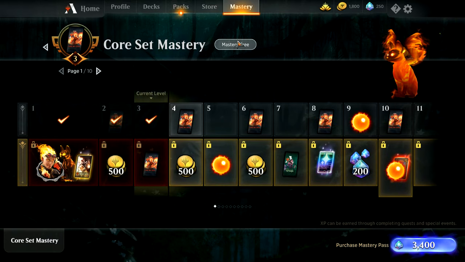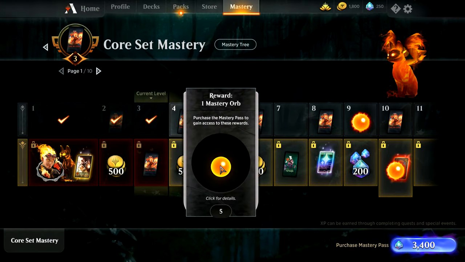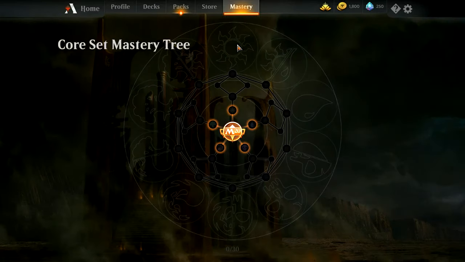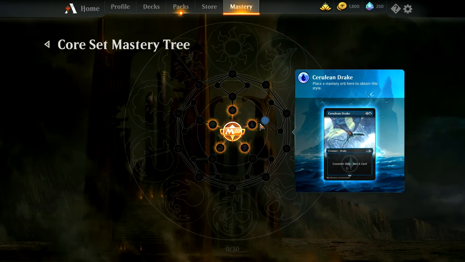So let's click into the Mastery Tree. This is another little new thing. So this, by the looks of it, is what you use these for. So you place a Mastery Orb here to obtain a style. So it's all about card styles.